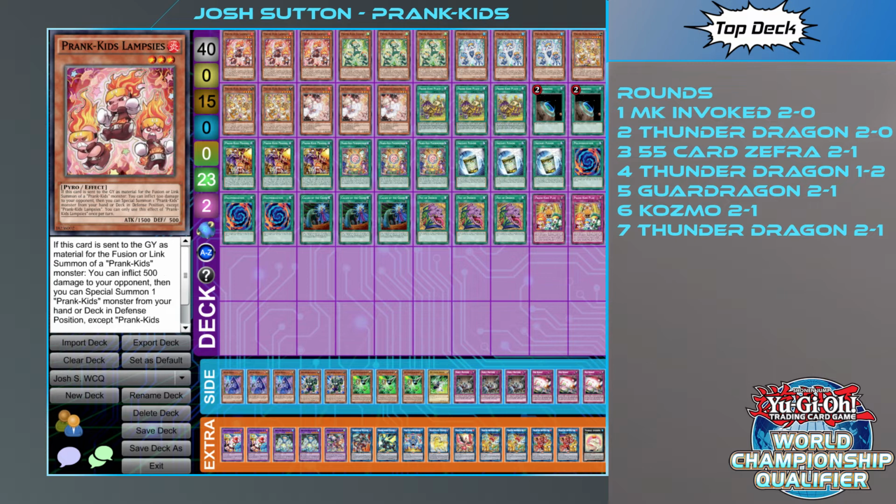Round 6 against Cosmo, 2-1 here. D-Barrier really hurts the deck, and he didn't draw optimal in game 2, which allowed his opponent to OTK, so a bit unfortunate there. In round 7 against Thunder Dragon again, 2-1, he managed to eke out a win here in time, but it was very close and a pretty stressful game in all there.